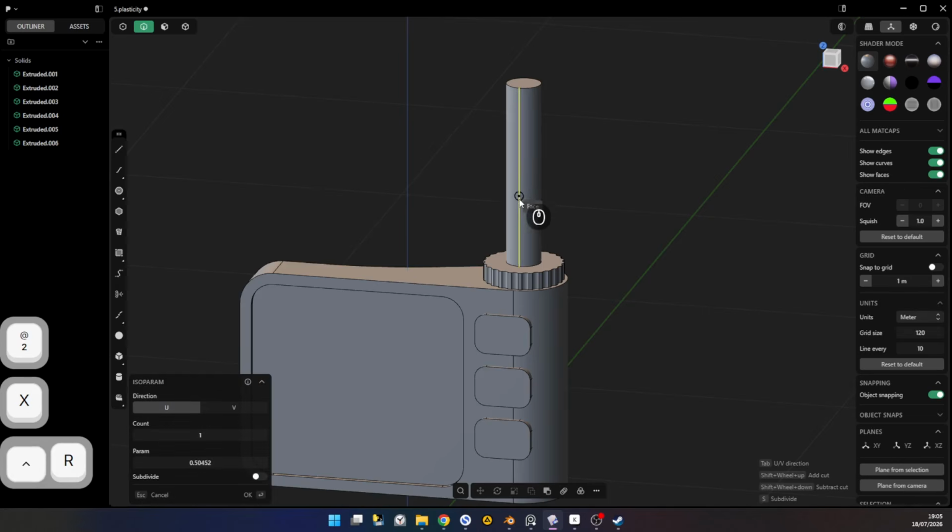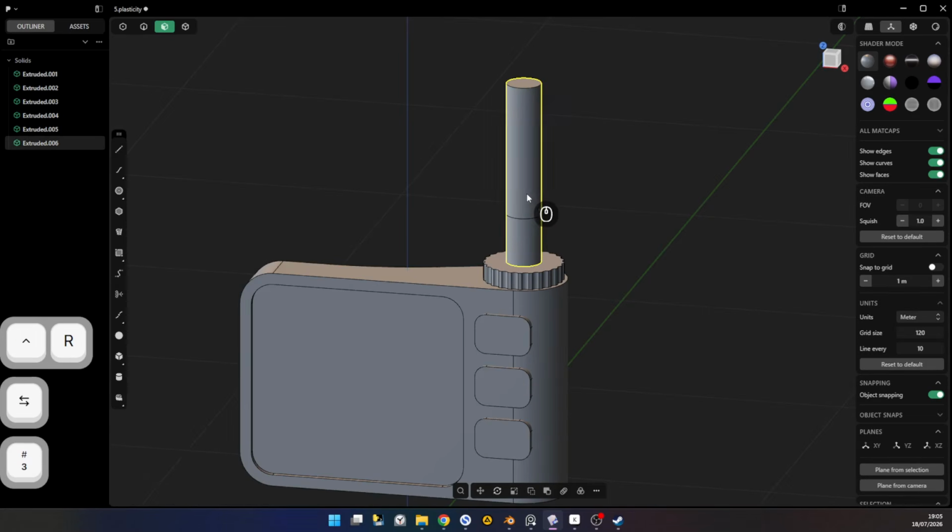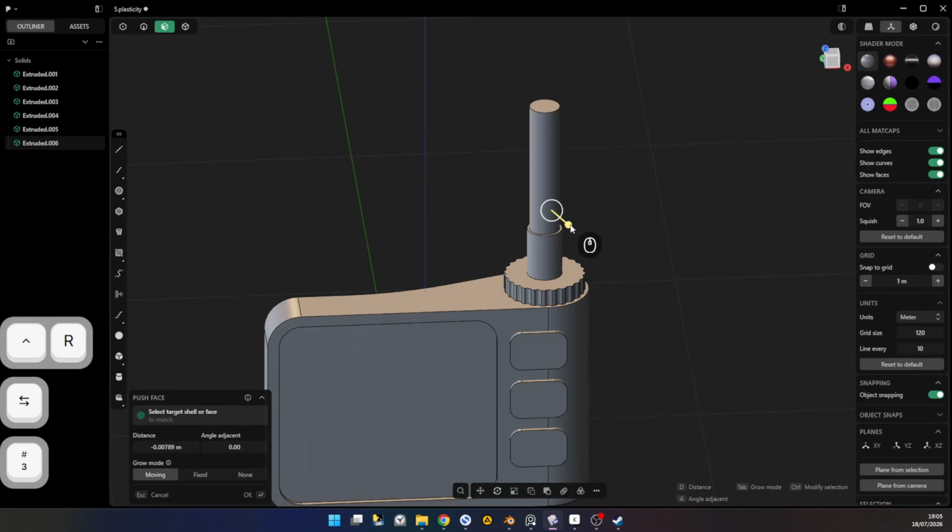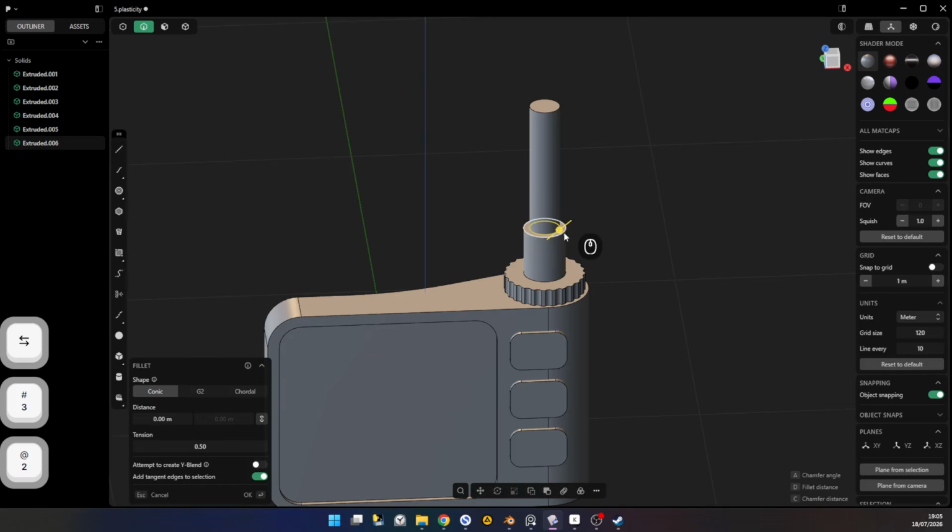So I'm gonna press Ctrl R and press Tab. And now I'm gonna select the face inside and press D for the distance of the fillet, because it's just a bit more comfortable for me than to use the gizmo.